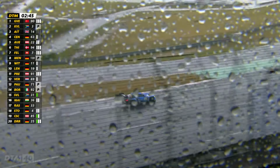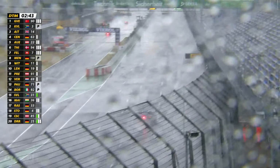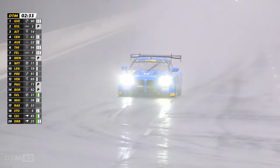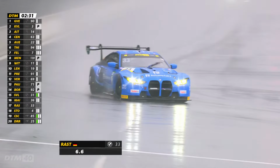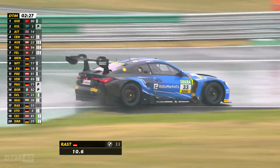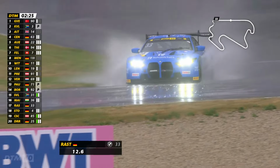It's certainly a possibility. Not a definite thing, but it is a possibility that we can get some rain tomorrow afternoon as well. It's interesting. There's always some work to be done. You think, well, it's raining, OK, we'll park it up and go and have a cup of tea. But no, you've got wet tyres that you need to prepare. It's covering off every eventuality, what might occur this weekend. So still work to be done, even though there's less than 2.5 minutes remaining.